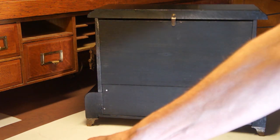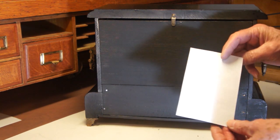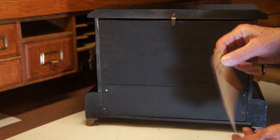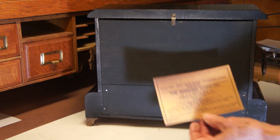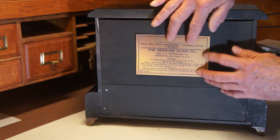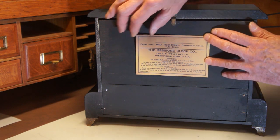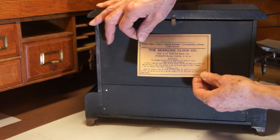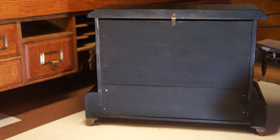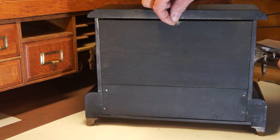As far as the label, I made a reproduction label. This is just a new one that I printed on our printer. And I'll be mounting that right in this area here. And that's about all we can do for labels, is to do a reproduction because there are no original labels available.